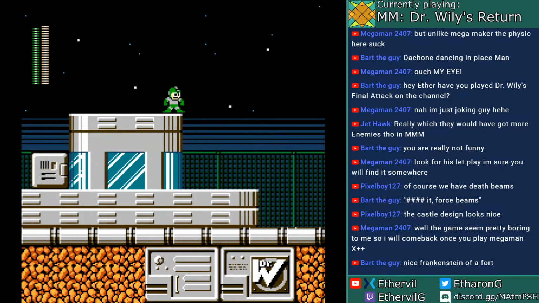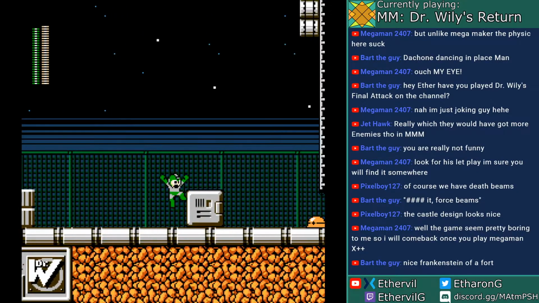The atomic laser is better than a spike shot. It deals twice the amount of damage.